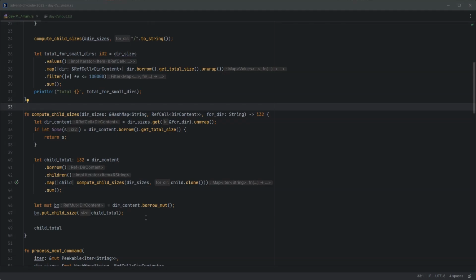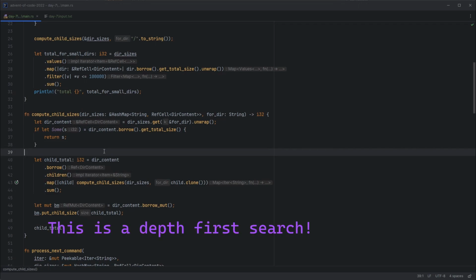The job of this function is to start from a given directory, and for our program, we're just always going to start at root, and it will work its way down through the directories to figure out what the directory size you've started from should be, and it'll figure out, as it goes, all the child directories that it has to touch. So by scanning the root directory for what size is that, it's forced to scan all the way down and fill in the sizes of every directory in our file system. So it has a bit of a side effect, but that's okay.